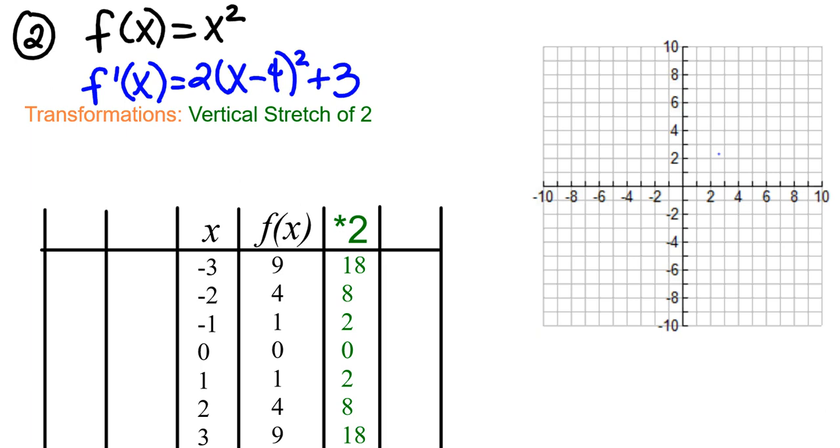Now the other transformation we said, coming from that x minus 4, what's going to happen there? Well, that's going to be a horizontal shift to the right 4 units. Again, the inverse of what you think it is. So I'm going to have to take all of my input values for x and shift them to the right 4 units from where it was before. So again, if you were at -3, go 4 units to the right, where do you end up? If you're at -2, again, go 4 units to the right, where do you end up?